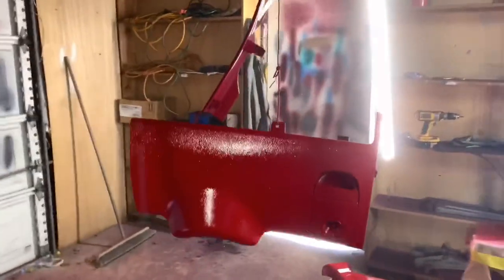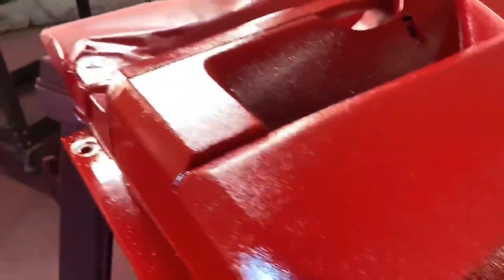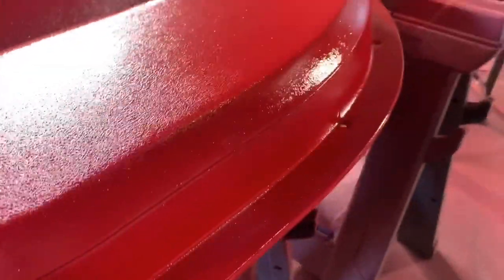It was just a certain color, you know? So you're not able to tell. But once you cleared it, like if I never painted it red and I just cleared the tan look that it was before, you would see all of this. So it just depends on how you are. If you're okay with that, then cool.